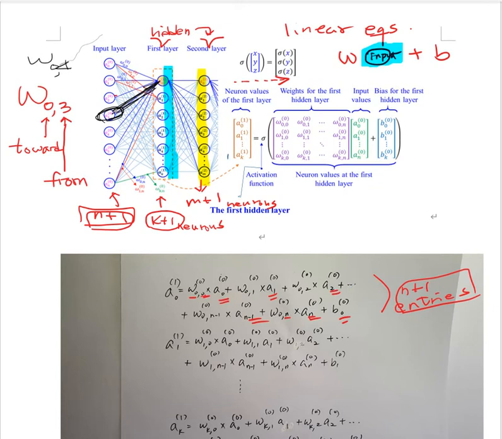Let me see one we have in the expressions, for example, the third one. Let me erase this one and go to the third one. So how do you denote this one? This is again the same. See, we have W here, and we are going towards the first one, which is indicated by the 0 index, so 0, and we originate from the second input parameter, which is 2. So we denote this by 0, 2.